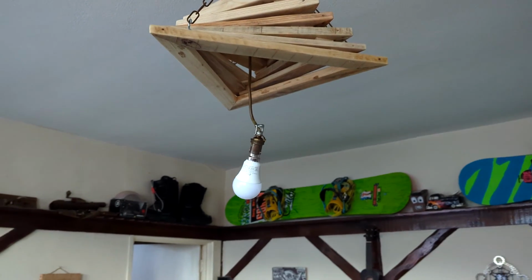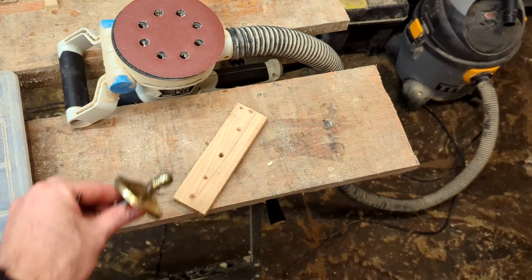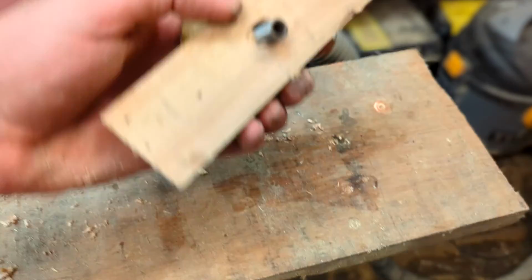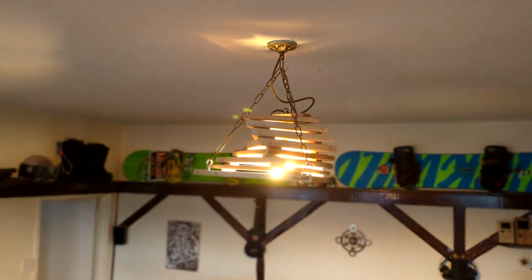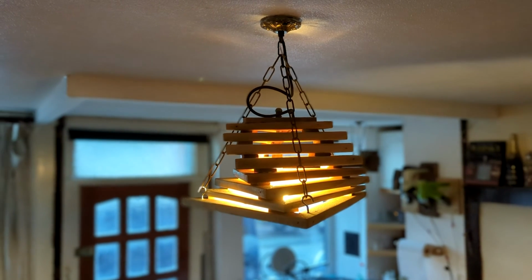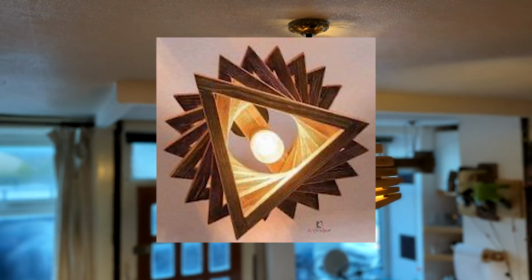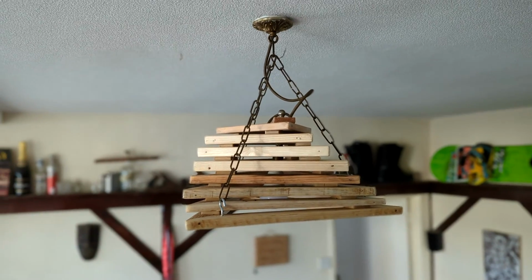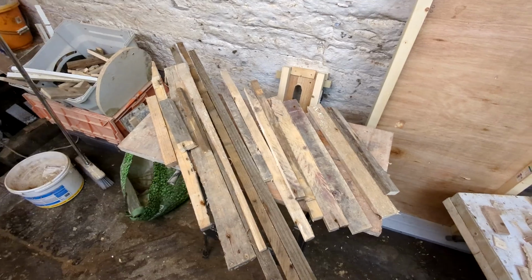I completely forgot about mounting the light in the middle, so I'm going to use some of the existing bits and just kind of stick it on somehow, I guess. And there it is, an absolutely horrible lampshade made out of pallet wood. Like the picture I started with, it looks really cool from the bottom. Every other angle is absolutely horrible. So it's going straight in the bin and I'm starting again.